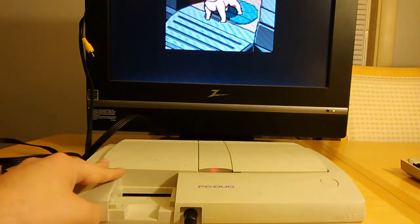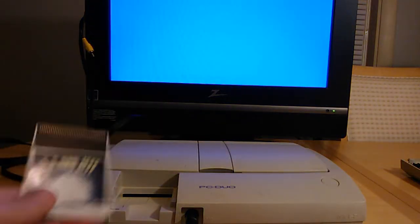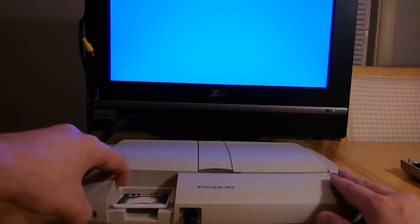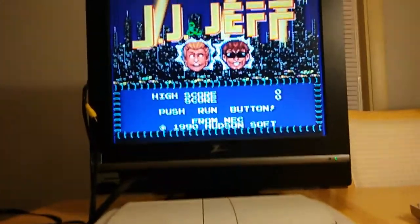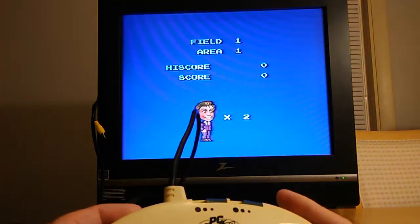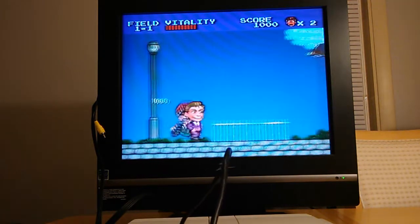I better show you that it's region locked to US for the card games. So here's US JJ and Jeff. Yeah, I know it's super worn out. It's my test copy when I'm testing out game systems. So there you go. There's some JJ and Jeff. I'll load that up and play some of that. But yeah, it's region locked to the US for the card games.